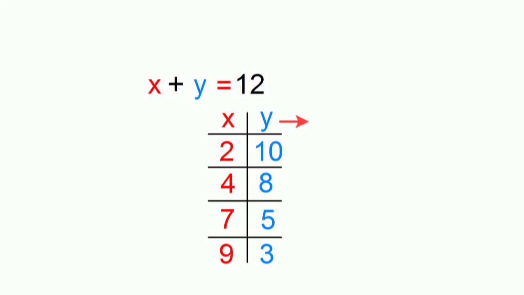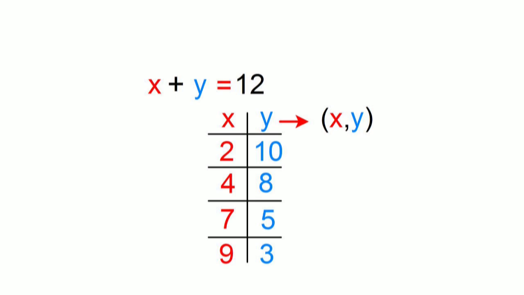It's called ordered pairs, and it's written in parentheses where the x value is always first and the y value goes second. The reason they're called ordered pairs is because they are in a specific order with the x value first and the y value second. It will always be this way, in this order.